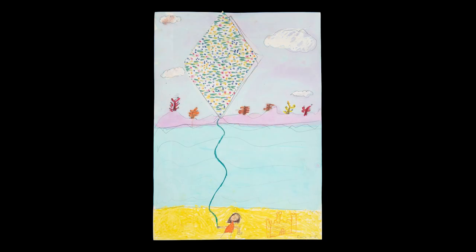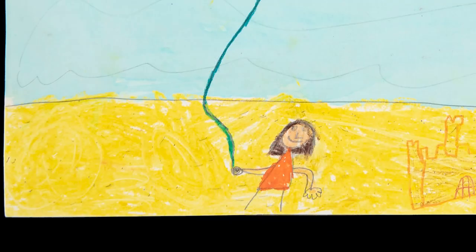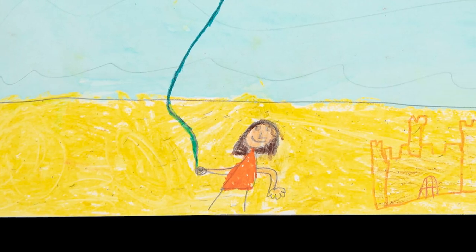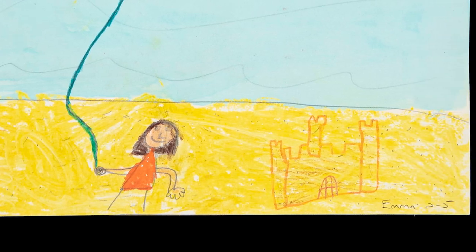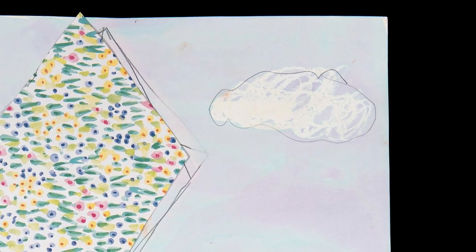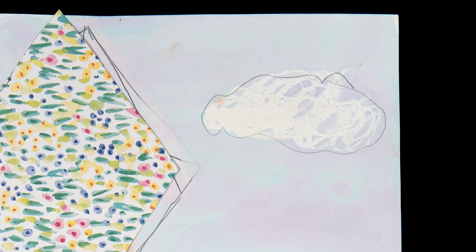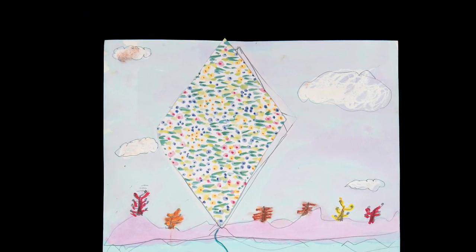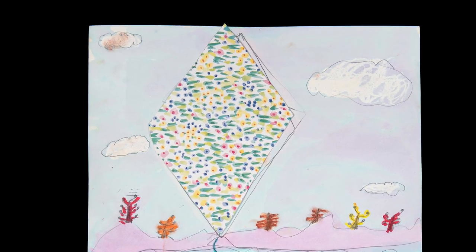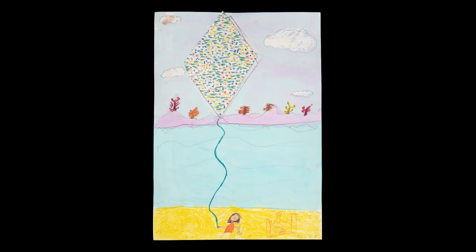Second grader Emma Agosta created a mixed media landscape focused on the use of directional lines and secondary colors. With liquid watercolor, oil pastels, and collage paper, she created the traditional landscape and included a beach and sandcastle. Oil pastels were used to create a resist or marked areas to create clouds, fall leaves, and sand. The kite is made of scrapbook paper and use of directional lines to create the classic diamond kite shape. Emma is a student at Evendale Elementary School.